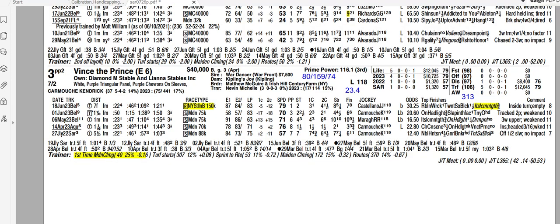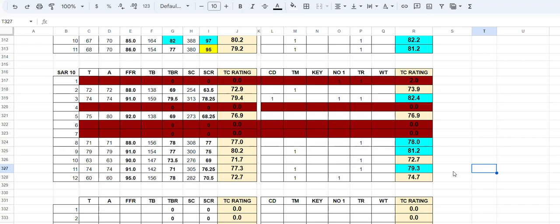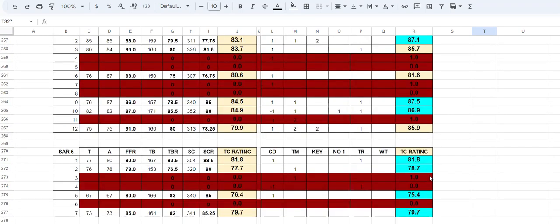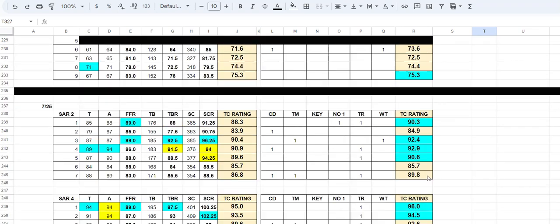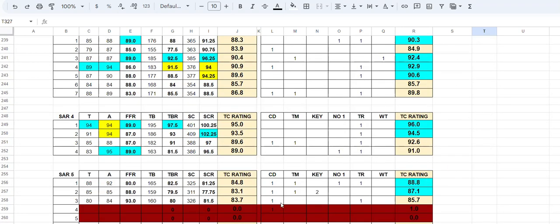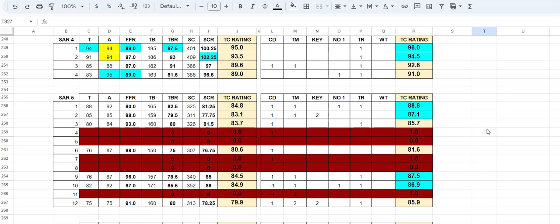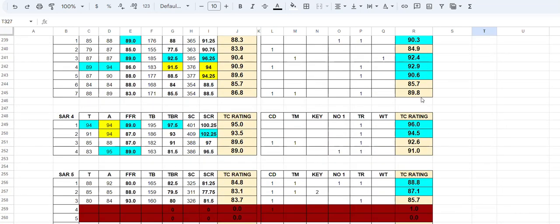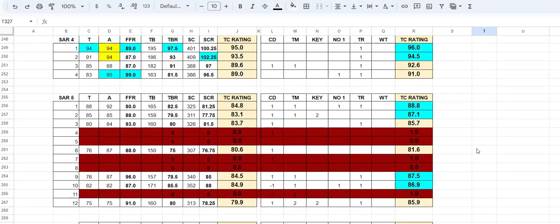I'll see how many of these races that I'm going to sit out and spectate, and how many I feel like diving into. And I will share tomorrow if I dive into any. And I'll do a recap tomorrow as well. Whether I play 1 or 2 races and that's it, or if I play them all. I'll do a recap at least to see how these ratings held up at Saratoga.